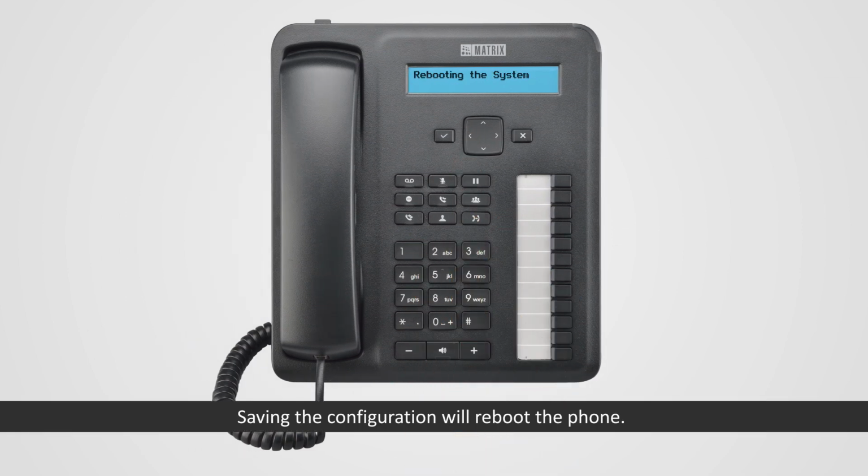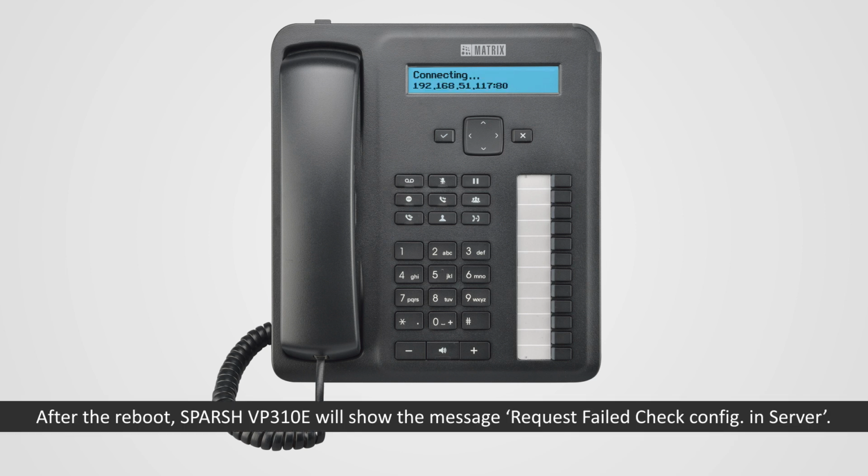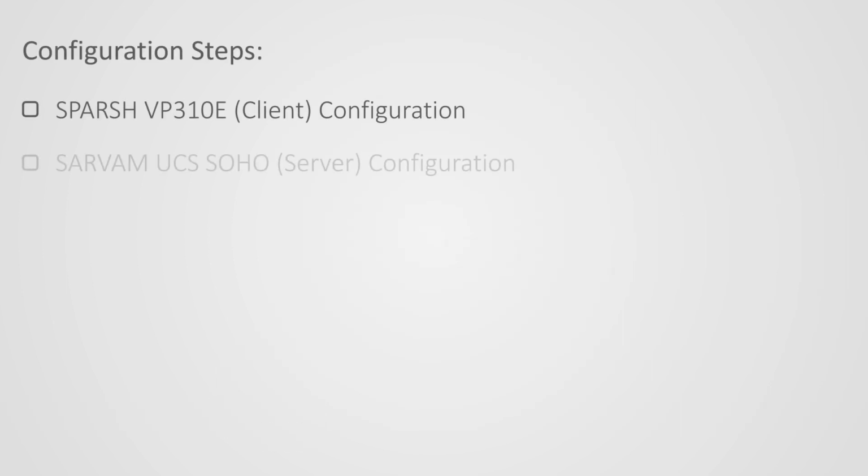Saving the configuration will reboot the phone. After the reboot, SPARSH VP310E will show the message, "Request failed, check config in server." This completes the configuration of SPARSH VP310E.